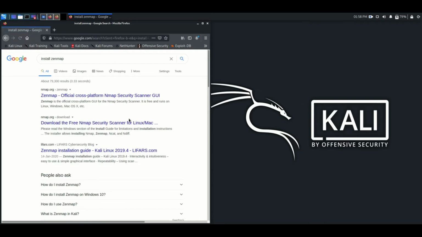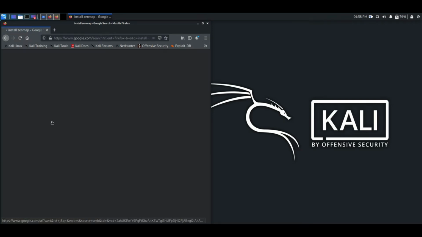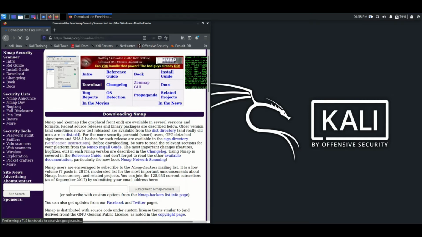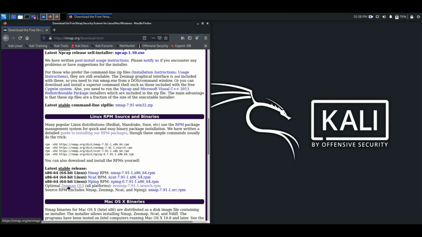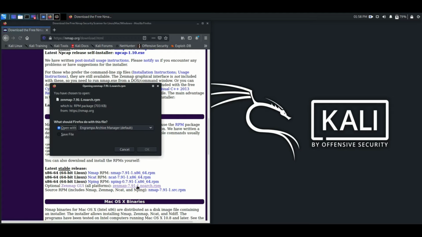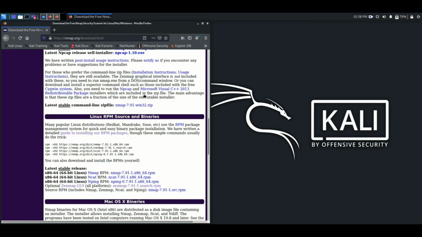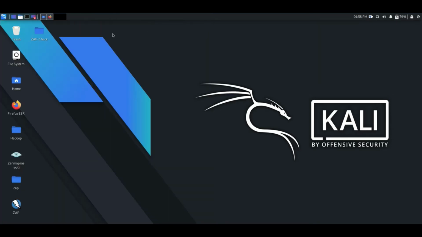To install Zenmap, go to the link, scroll down and find the Zenmap GUI for all platforms. Just install the software right here. I have already installed it, so I will just start with my tool.